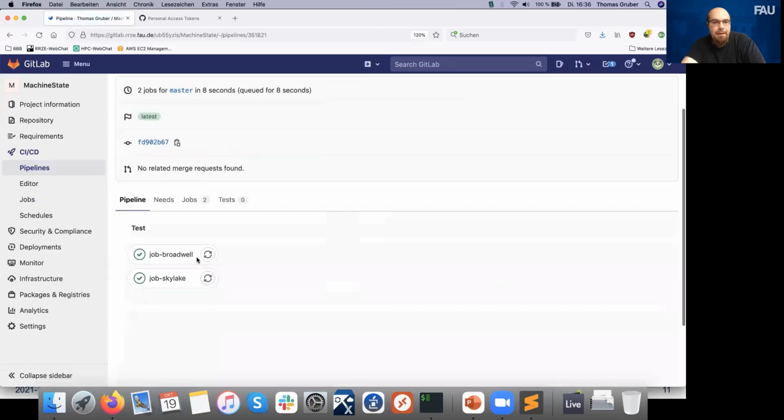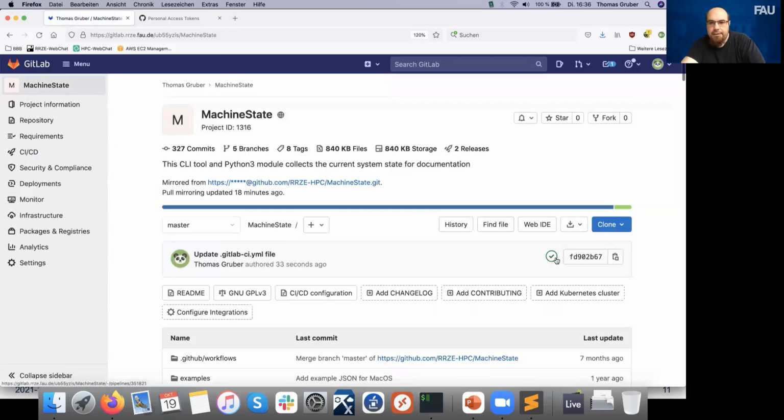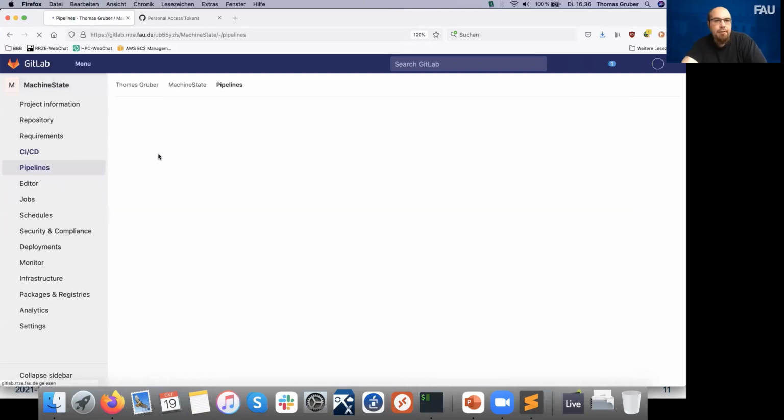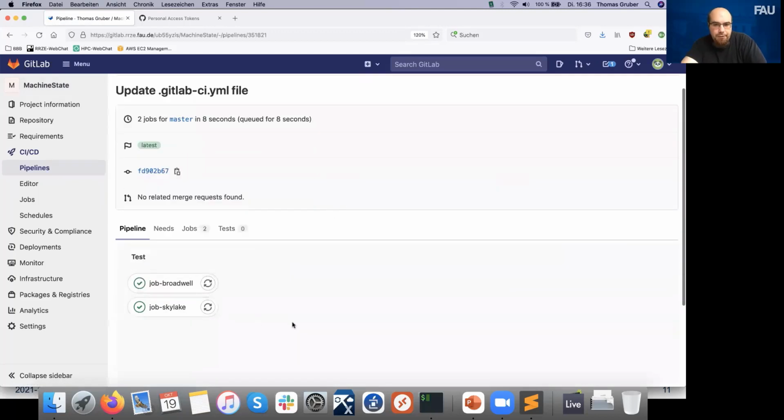So we passed both jobs, and we also see in the commit the green mark. So this is already quite nice. We can run our tests on different nodes with different configurations, basically. I could use a different Python module or do whatever I want on these two nodes.